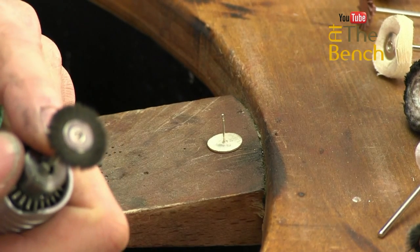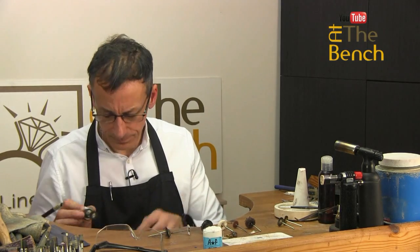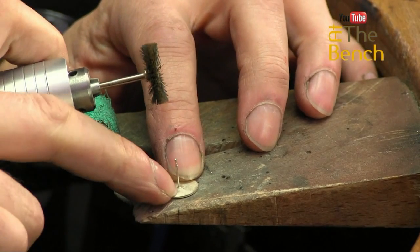So what am I going to do? I've got one in my flex shaft already. This is one that I've used a couple of times, as you can see. It's black now because I've used some Tripoli with it. You can use a pre-polish, you can use Menzerna pre-polish, and so forth. So we're going to charge it up, and we're going to hold it at an angle so the bristles will get right up against the edge.